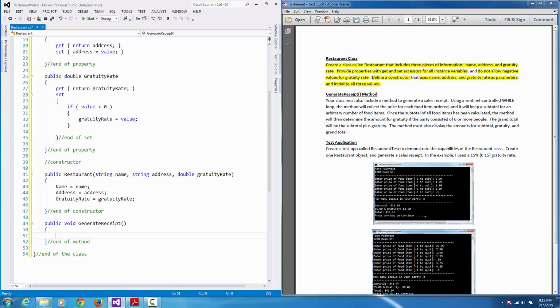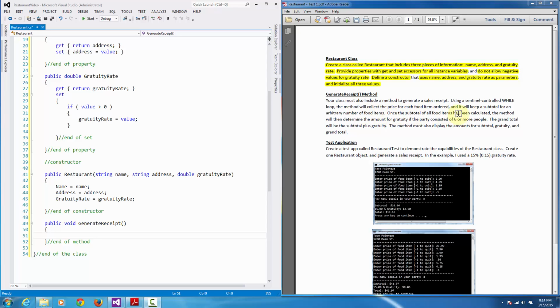Alright, so let's go ahead and take a look at this method to see exactly what it's supposed to do. Okay, so let's read this method over. Your class must also include a method to generate a sales receipt. Using a sentinel controlled while loop, the method will collect a price for each food item ordered, and it will keep a subtotal for an arbitrary number of food items.